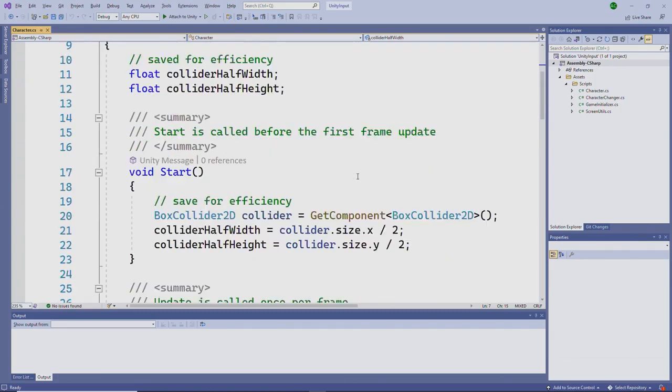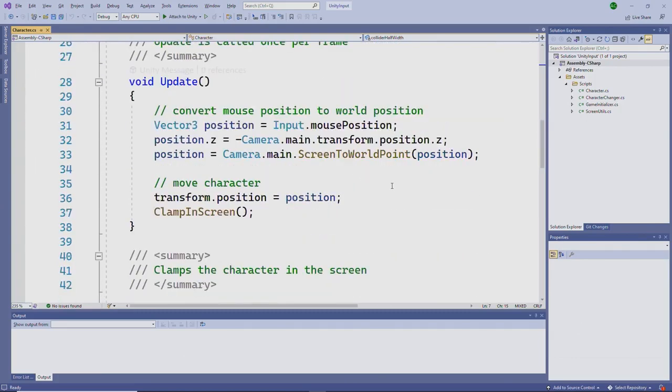So in our code, all our work happens in the update method, and we're not going to convert mouse position to world position, nor are we going to convert keyboard position to world position, because there's no such thing as the keyboard position. So the way we should think about this is that we're going to move the game object that this script is attached to based on keyboard input, but we're going to move it a certain amount based on that input. So we're going to push the game object around with the arrow keys or the WASD keys instead of making it follow a particular cursor on the screen.